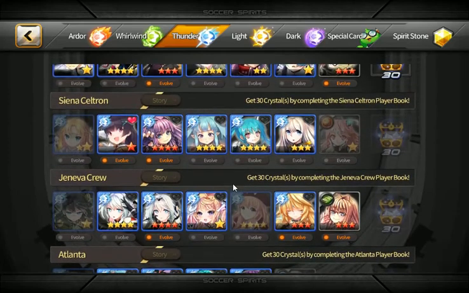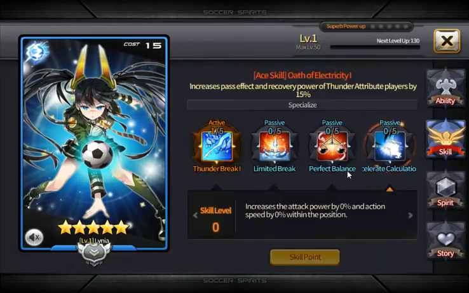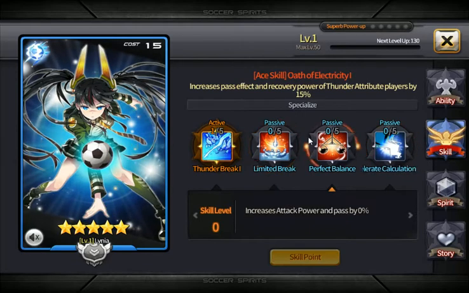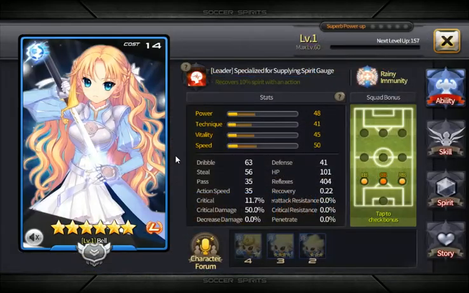On the sides, Thunder is known for having a 4-man mid. So that's what you're going to try to push towards. The next player you're usually going to try to throw in is Alinea, because she's going to increase the attack power and action speed within the position. So she's very popular for having that skill. You're also going to throw in Belle. I know she's supposed to be a backline player, but she really shines in midline.